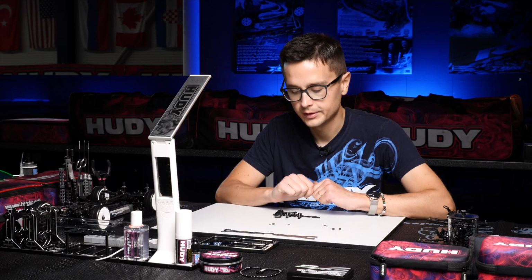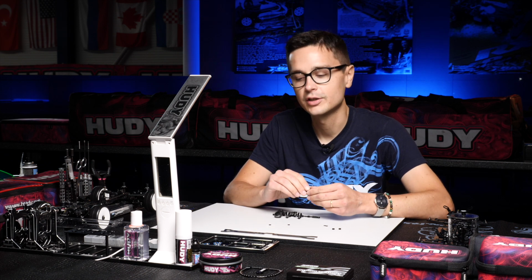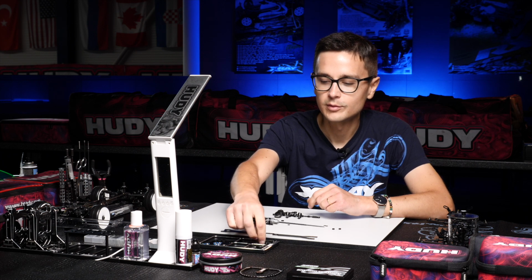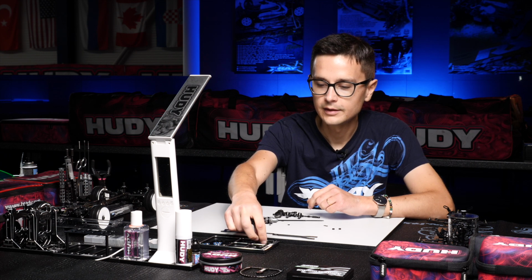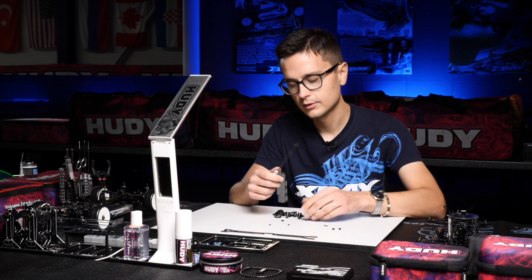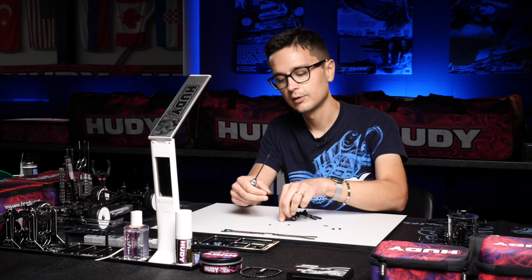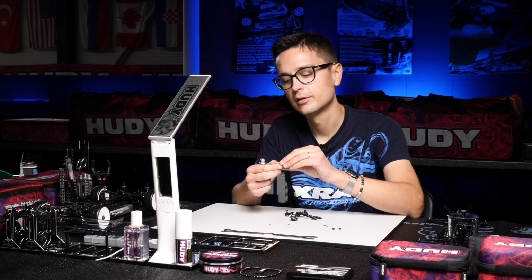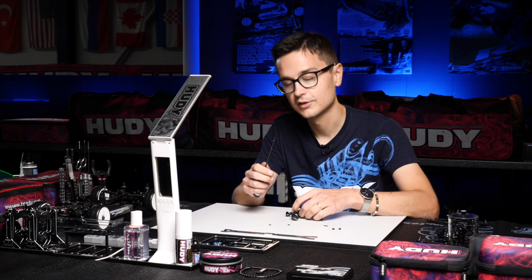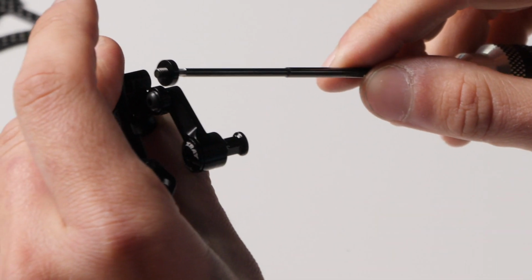Another thing which is important to install on the steering is the steering lock limiting shim, which now installs from the bottom of the steering. And what I mean by that is that you install this shim at this spot here. The included shim is a 7.5mm diameter shim, which limits the steering lock to approximately 26 or 27 degrees of steering lock.